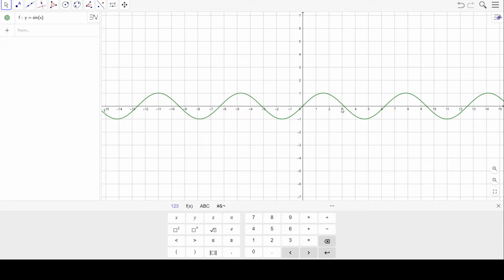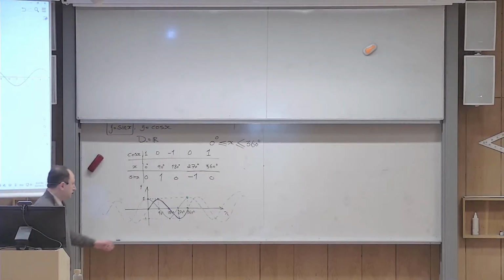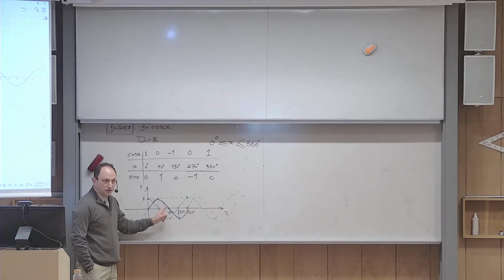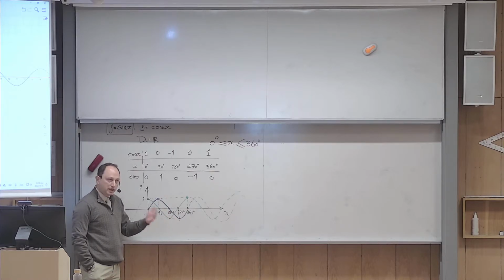Because that corresponds to the point pi, and pi is kind of equal to 180 degrees when we're comparing radians and degrees. And we know that at 180 degrees, sine x equals 0. So it means that if I come back here, what you are saying is that this blue curve is passing through 180 degrees. This is the first time that the sine function intersects the x-axis on the right-hand side. That is 180 degrees, which is equivalent to pi radians, and pi is 3.14 something.